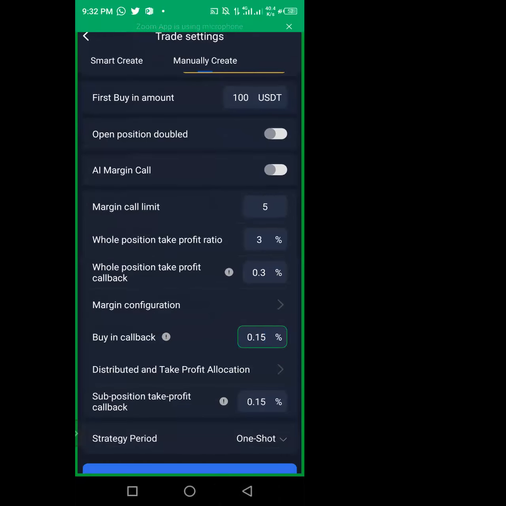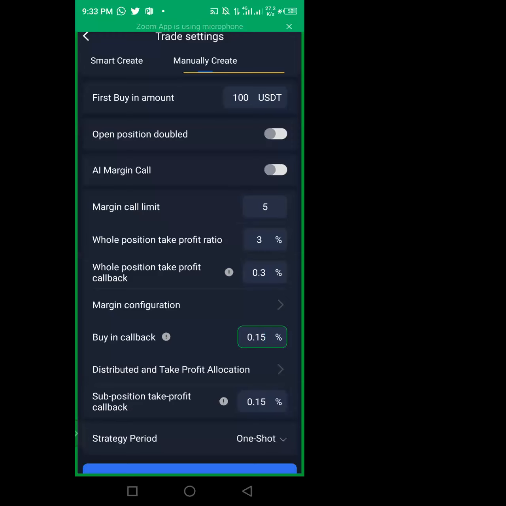What this will do is enable the robot to buy the margin calls faster. Normally, if a coin drops 1%, the robot will trigger a buy, but it will not buy your first margin call. It will wait to see if there's a reversal up by your callback percentage. Once the coin, after retracing 1%, starts going up by 0.15%, the robot will now buy your first margin.